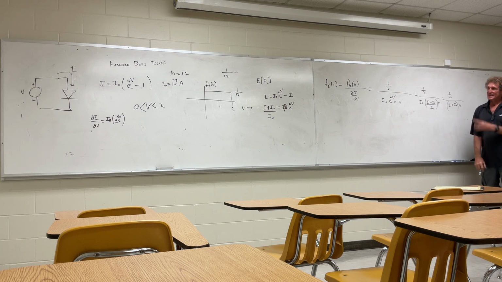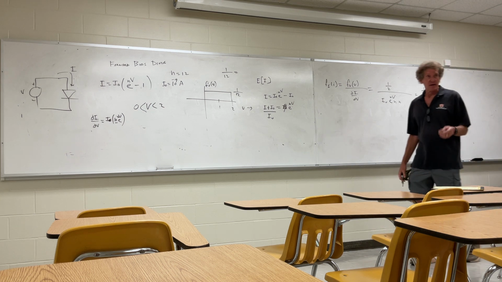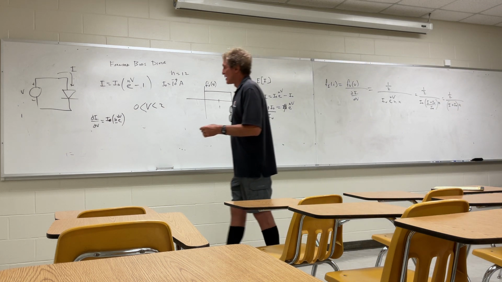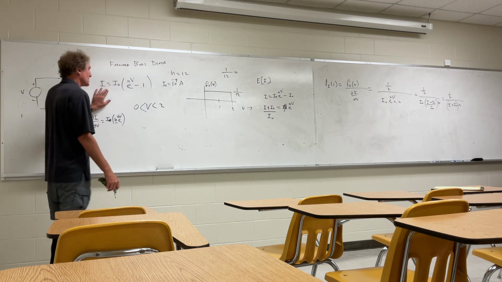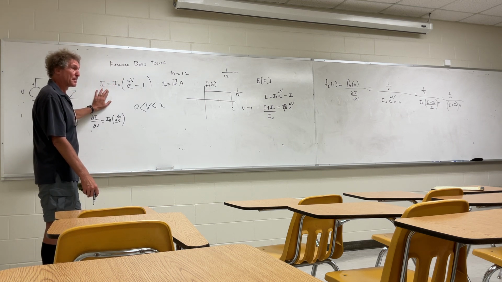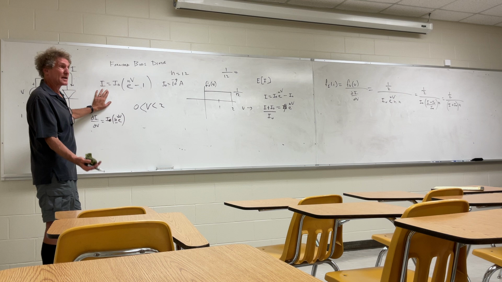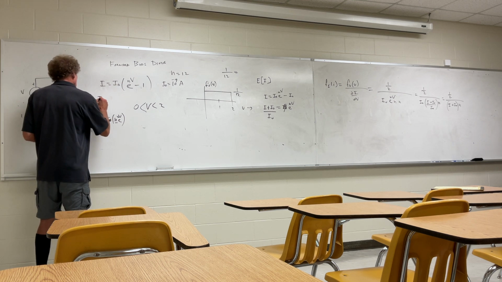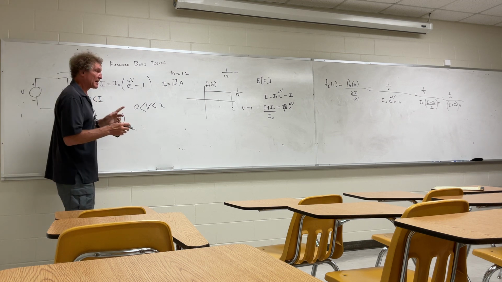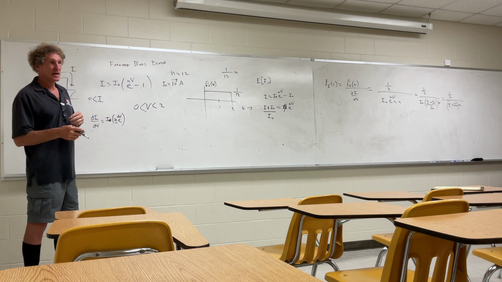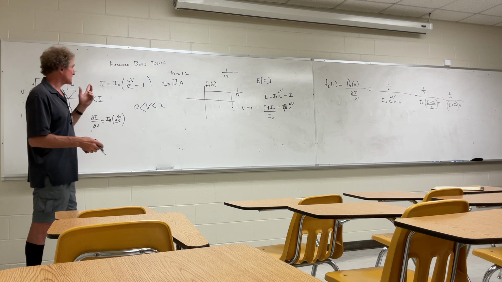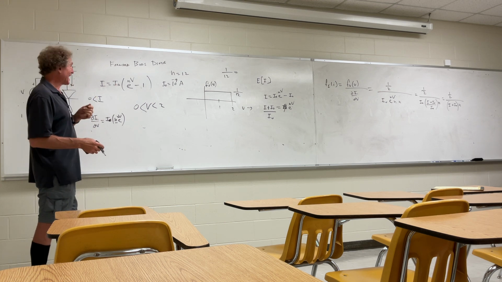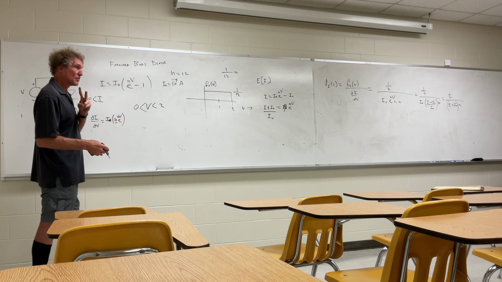Okay, now that's f of I. That's the density function, but we don't have the range. So what's the range going to be? Let me ask you this. Looking at this equation, when V is 0, what's the value of I? 0. It's got to be 0, right? Because e to the 0 is 1, 1 minus 1. So I is going to range from 0, and what's the value? Here's a hint. Think about the magnitude difference. What's the value of this when V goes to 2 volts?